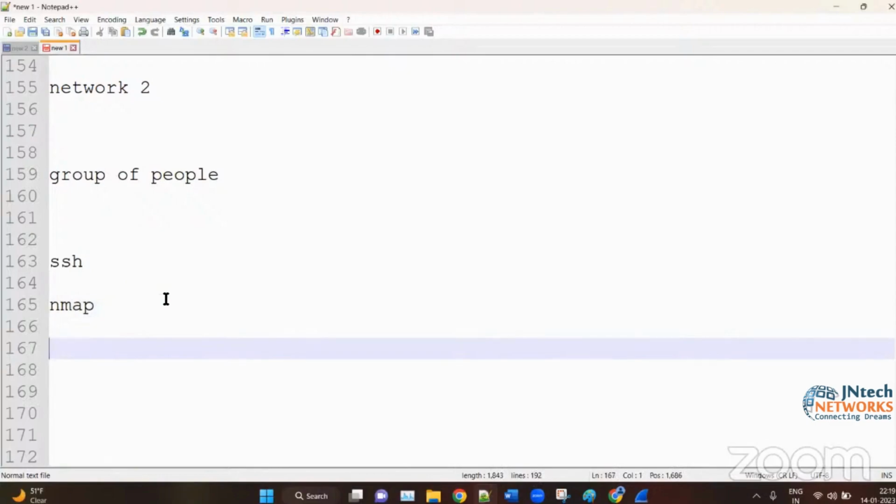But there are lots of ways to bypass the firewall. Even if you are applying rules and regulations in firewalls or IDS, a malicious hacker can bypass them easily. There are various ways to bypass. So it is hard to protect your network from being scanned.